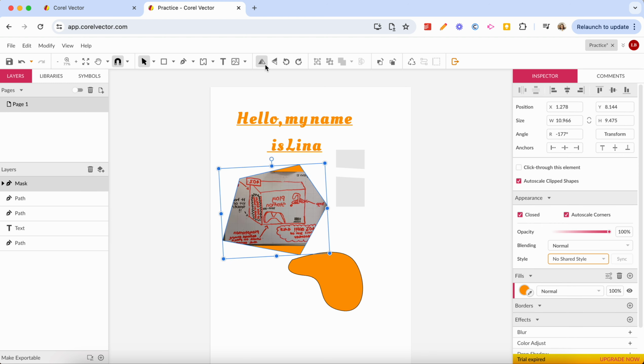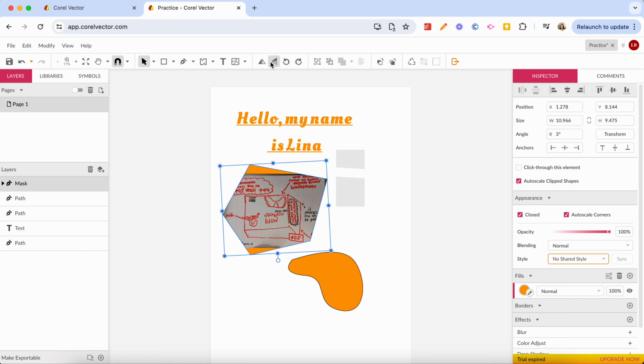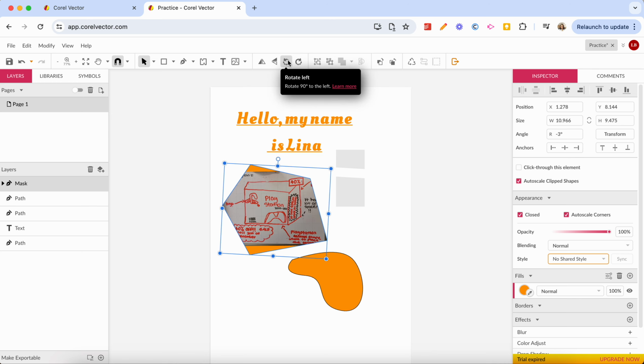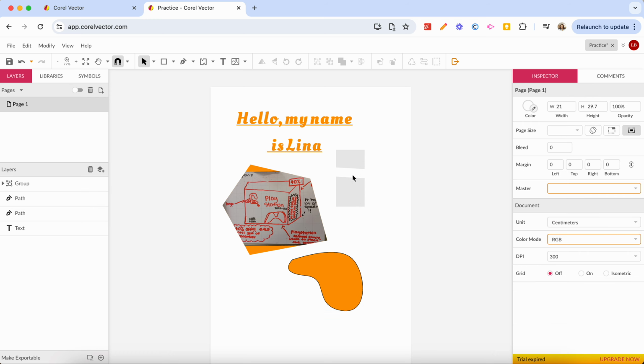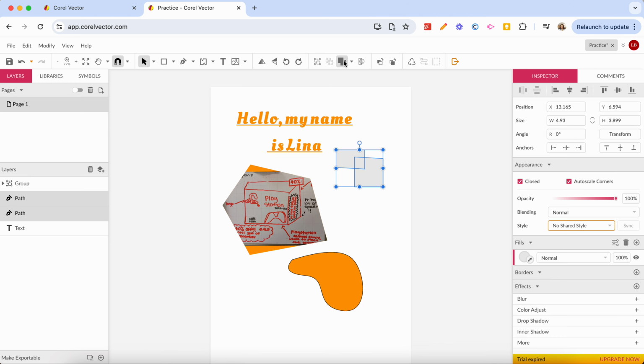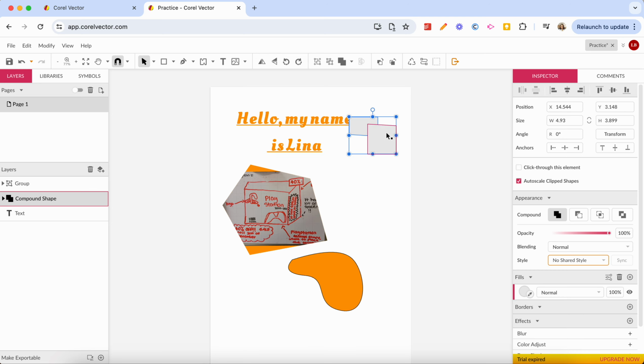There are different things that you could do. For example, in this case, this is a mirror. It allows me to mirror the shape. In this case, it is a vertical flip, and this one is a horizontal one. I can rotate it 90 degrees. I can group things, select them, and this one will allow me to group. I could also blend some things, for example, I have these two shapes, but I want them to be joined. This one allows me to join them. If you see, they all become one shape, and I can just move them around.